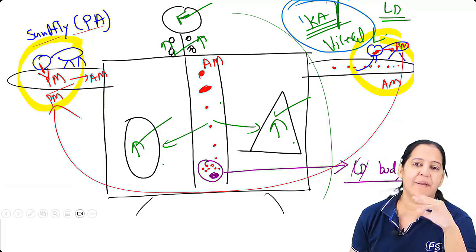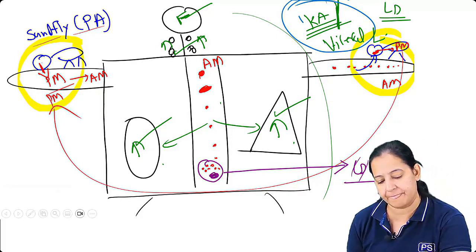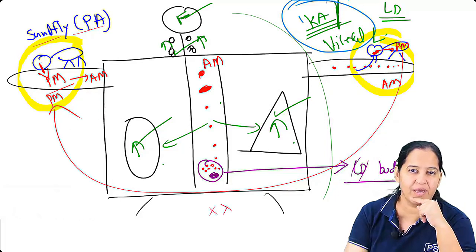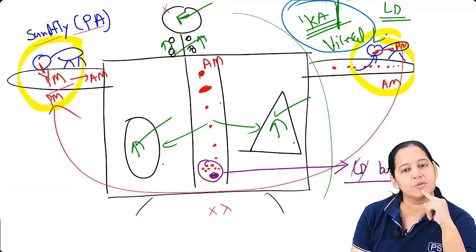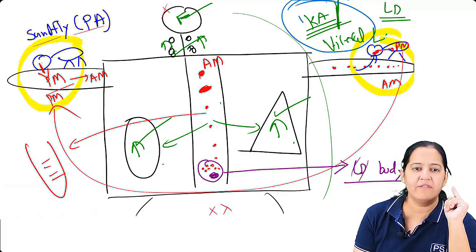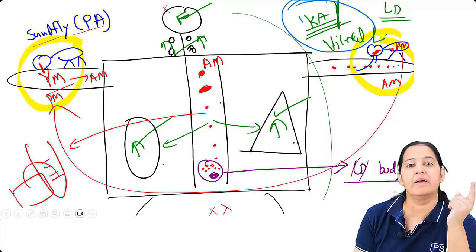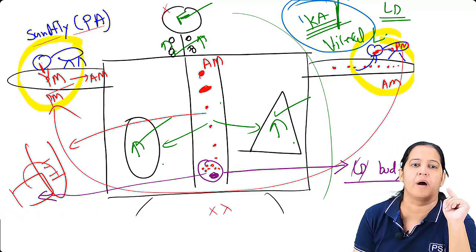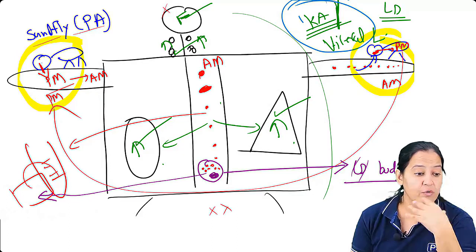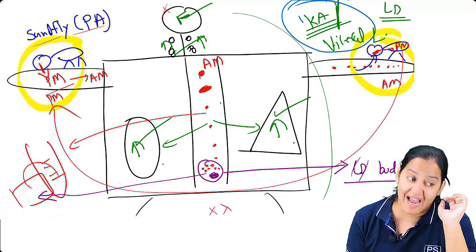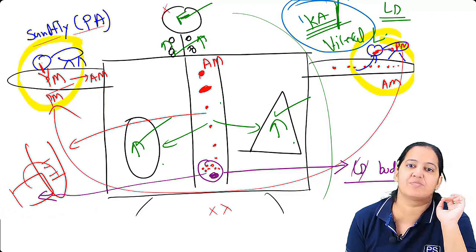Now, what is the sample you will take for diagnosis? Of course, you will take blood. You will not take stool, urine or CSF. You will take blood only. We will take the blood out and make a slide of it, a smear. In the smear, we will see these cells. The LD body is a hallmark. What is the LD body? Define. Say, ma'am, LD body is a macrophage in the cytoplasm of which amastigote is present, not promastigote.